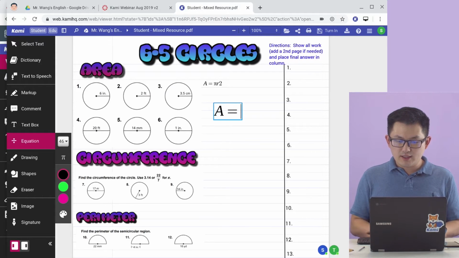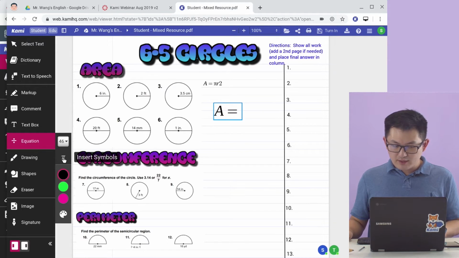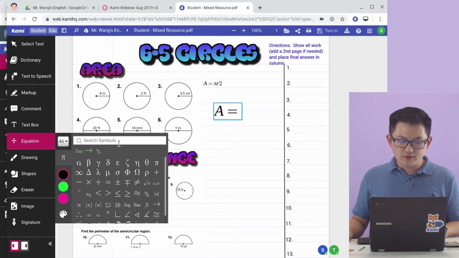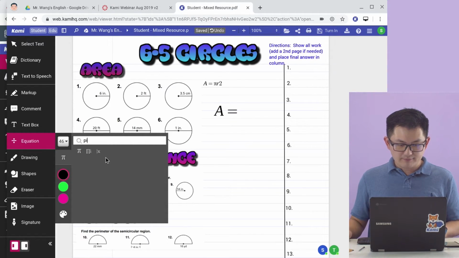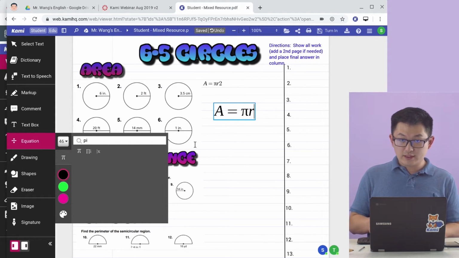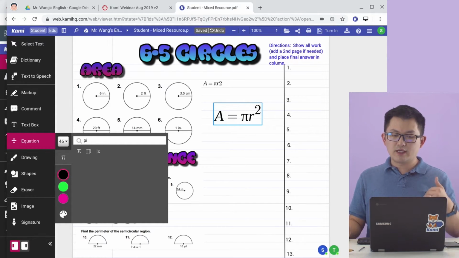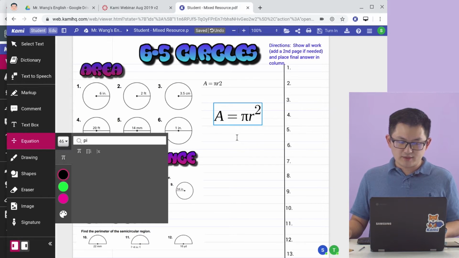So A equals pi. I think pi is not something I can type, but I do have an insert symbols palette here, so I can go and find pi and enter that in, R, and using the keyboard exponents, go and bring me up to the next level and type 2 for pi squared.